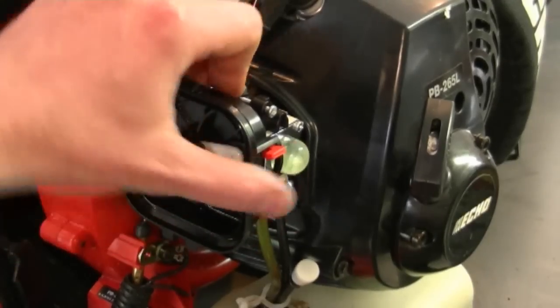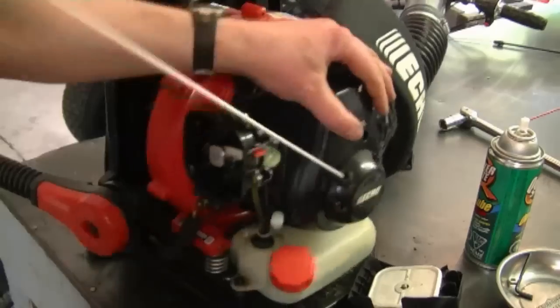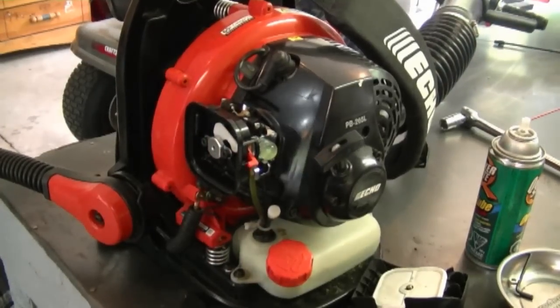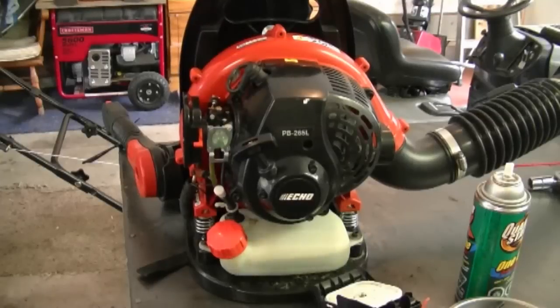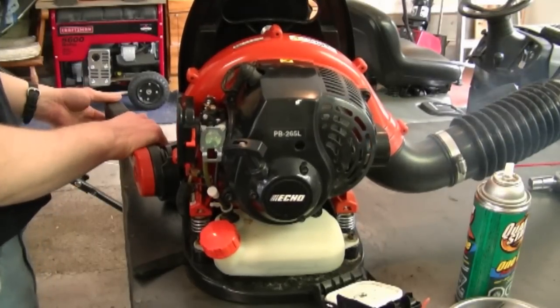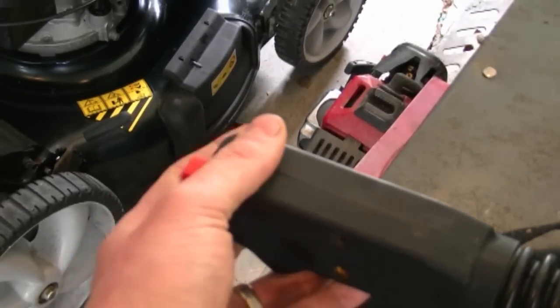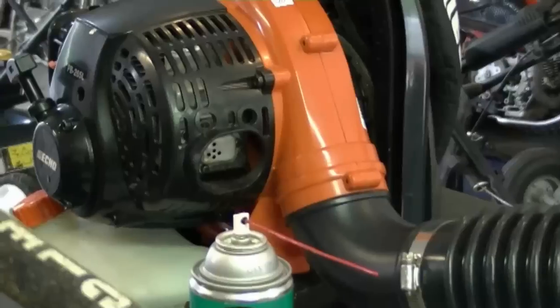I had filmed this video last year, and I lost some of the footage of me getting the carburetor and putting it in. So the next clip you're going to see is the machine with a brand new carburetor. So now that I have the carburetor back on, I'm going to start it up and hope that it runs good. Well, that's good that it works. I'm very happy with that. Now don't forget to put back the air filter and the cover back on.